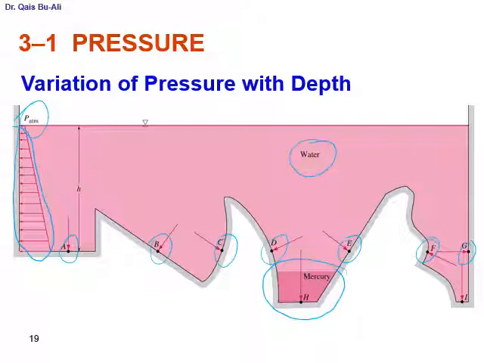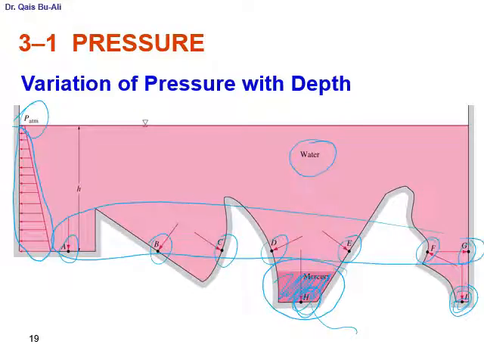You might tell me that the pressures at these points are the same. All the pressures are the same. But now suppose I ask you, which one has a higher pressure, point H or point I? Which one has more pressure? You will tell me point H has more pressure because there is some mercury resting on point H, but point I is just resting underwater. So H has the most pressure, then I, and then all of those points from A to G have the same pressure.